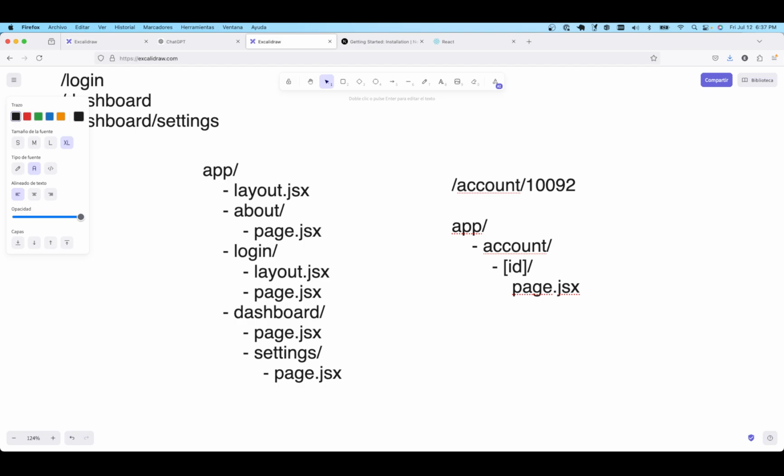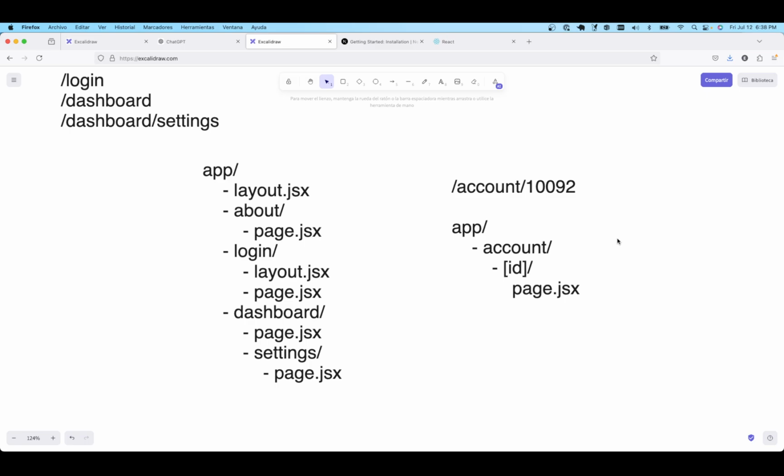Because an account needs a page also. No, but if you don't have a page there, that's the other part, right? If you don't have a page / account, then you don't put anything inside. It will only work if you put a / account / something. That something could be anything, right? Could be a number, it could be a text, it doesn't matter. It will be stored in that ID, and we can get it in the page using a special hook. There is a use param hook that will give us anything from the URL that we want, right? So we can customize that page accordingly. So this is what we call the dynamic path.